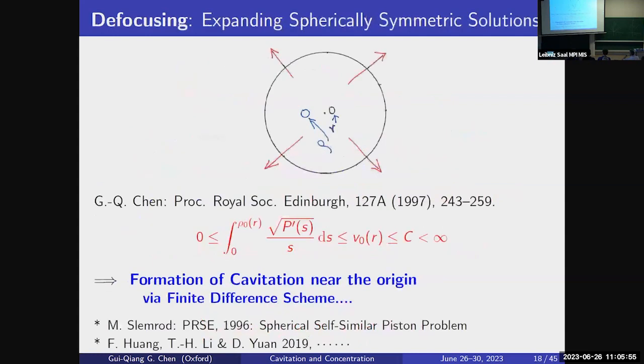So, what is the defocusing case? Defocusing is something I observed quite a while ago: if the initial data has this property for the spherically symmetric solution, then you find the solution also keeps this inequality. It means the velocity keeps staying bigger than zero, so all flow moves outward toward infinity. Of course, this is from the cavitation at the origin. Clearly, then you get the global solution. So this is the defocusing case.